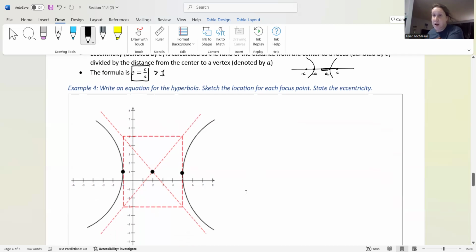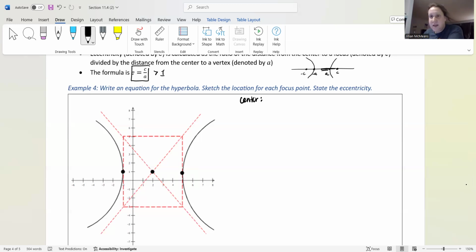We have to find a lot of information from this. Some of it's pretty easy, some of it's given to us in a sense, and then some other stuff we have to work a little harder at. So we need a center. We like having a center. So where is our center? Luckily, it was given to us pretty point blank.